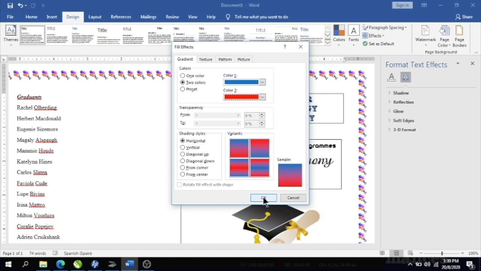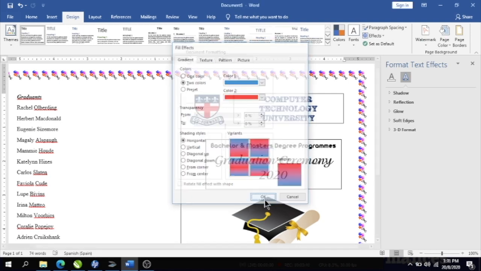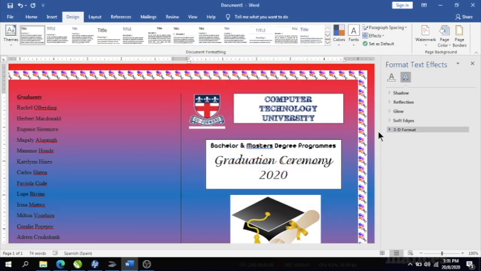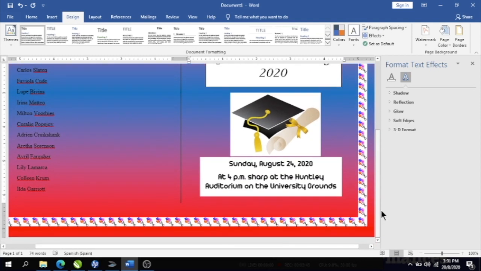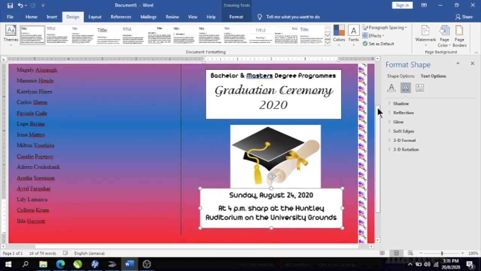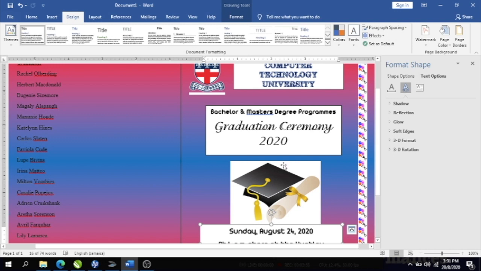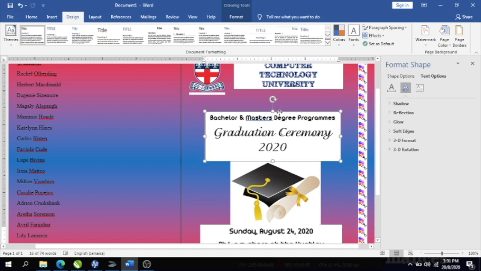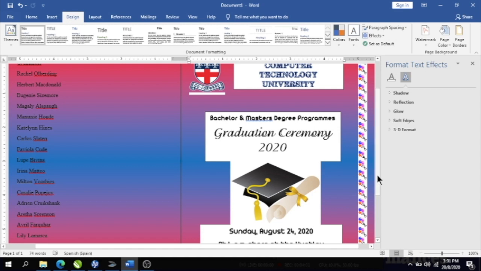Let me see what it will look like though. Could choose this variant and let us see what it looks like. Alright, not bad. I don't think we could close up the boxes so that the colors go hand in hand.